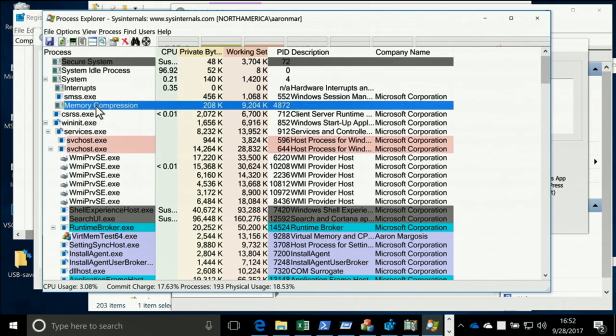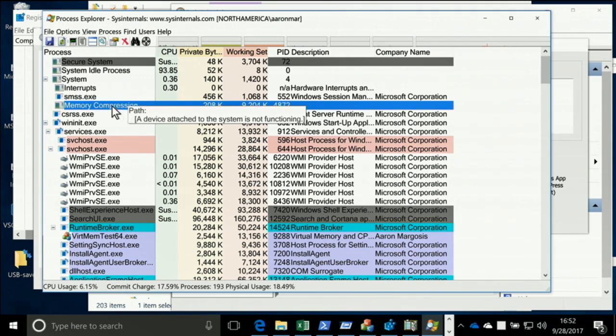Memory Compression, I can't remember what this is, but I'll bet it's in the book. The reason I co-authored the book is I needed that book for my own work, because I can't remember a lot of this stuff. I look up stuff in the book all the time. This is a fairly new thing that they added. I don't know what it's doing. I could make something up and that would suck. And this session is not allowed to suck.